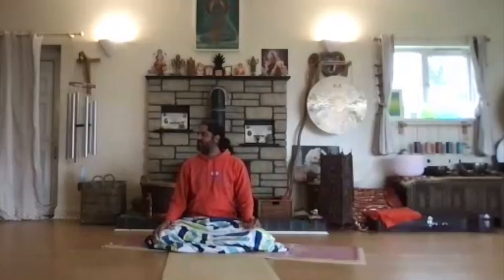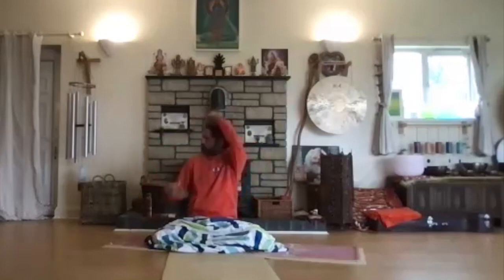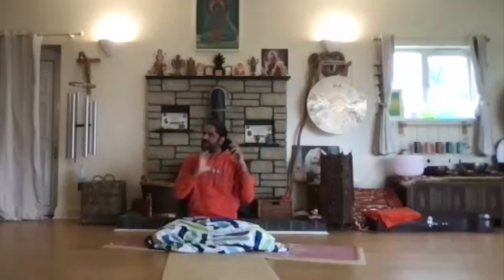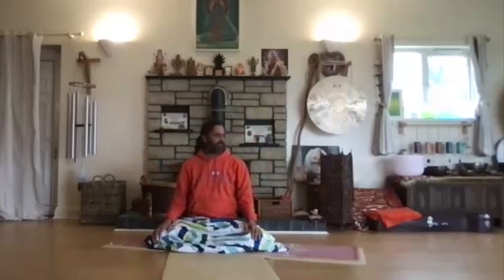So the most important part of the practice is the sound. As I was saying, it's really switching us from the stress into the relaxation response. The sound ah is the sound that stimulates the whole of the right side of your brain and the nervous system, and the oo from the left. So we're trying to stimulate the parts of the nervous system from right, left, up, and then down. So next we have the left side with eyes open in sound oo.